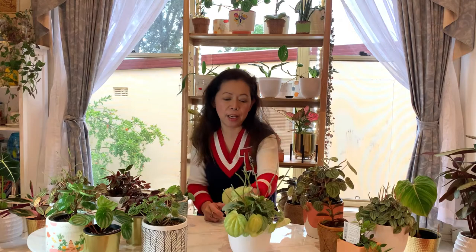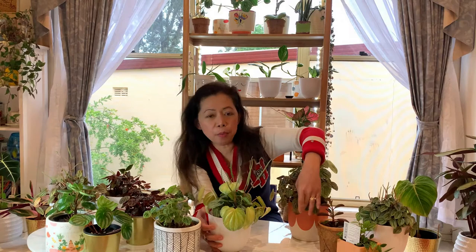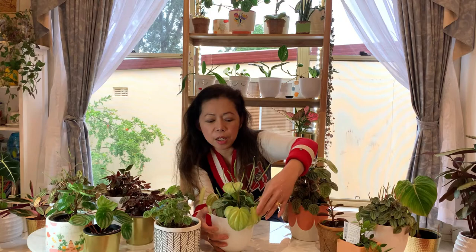The fifth ripple peperomia is the Moonlight capirata. See, it looks like a moon shining. Look at this. So huge. So that's the fifth ripple. The last ripple one is this. Brasilia. So this is Brasilia.